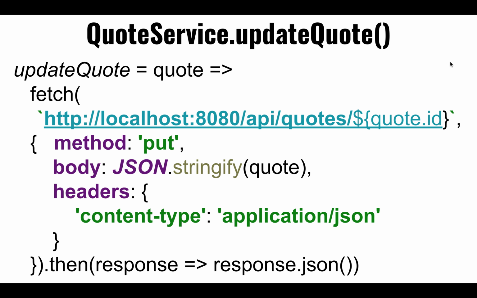Same thing, right? It's not a get. Instead, I am configuring this to be a put, because that's what the controller is expecting, right? It's expecting a put. It's expecting also a string formatted as a JSON string, from where we're going to parse out and instantiate the quote on the server side. And what I would get back is the object having been updated.